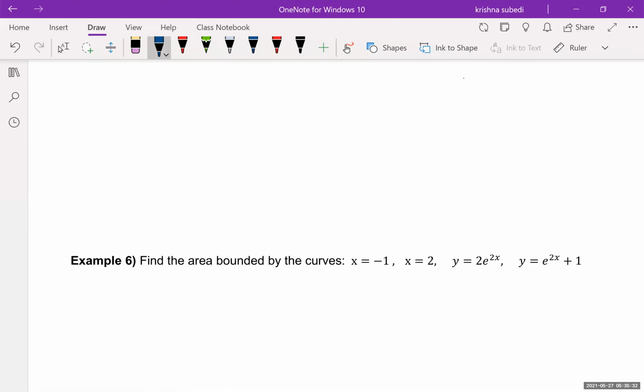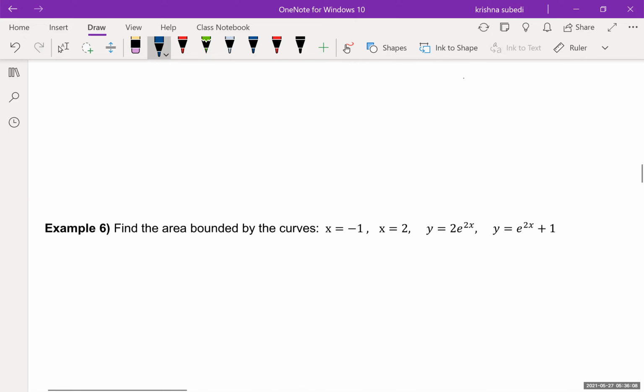So in the previous example, what we did is we draw the graph of the given curves, and then we figure out which function is bigger and which one is smaller in the given interval. And that's nice. If you know how to draw the graph exactly, then that's pretty good. No issue there. But sometimes life is not that easy always, right? Sometimes they give you a function which is a little bit difficult to draw the graph.